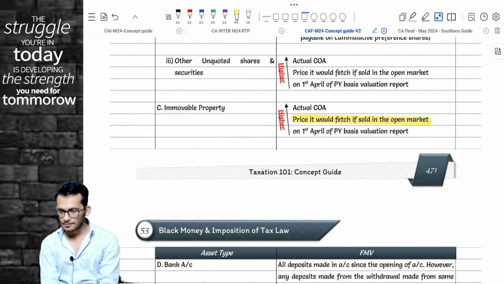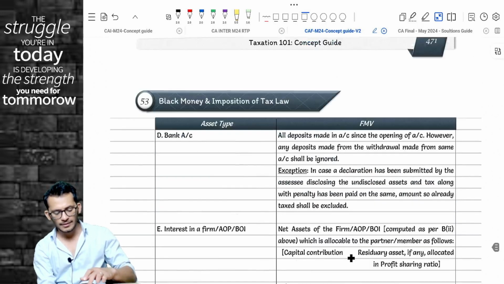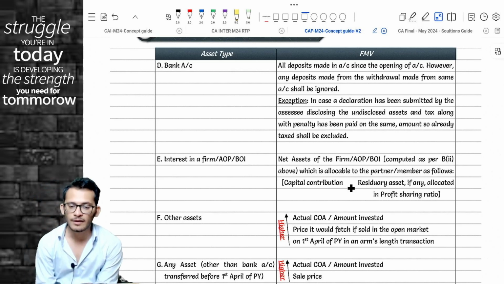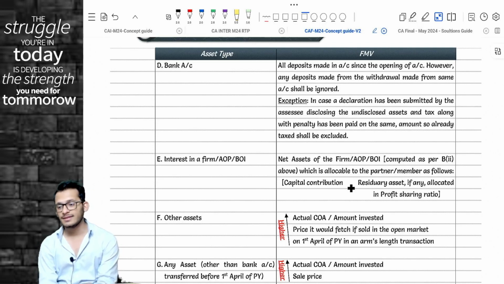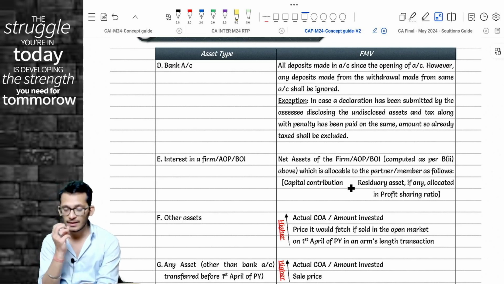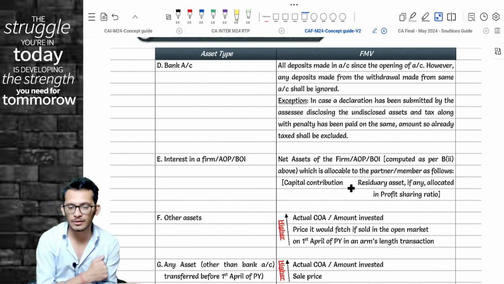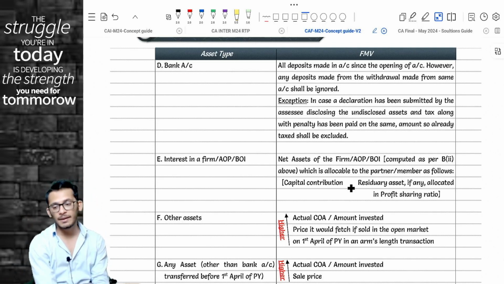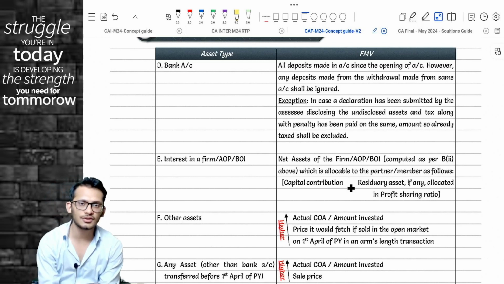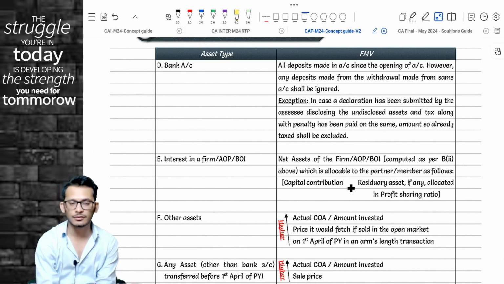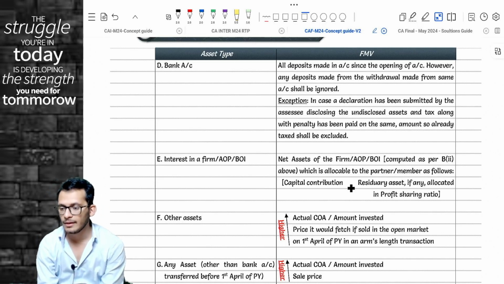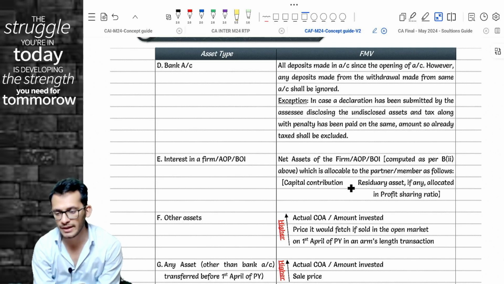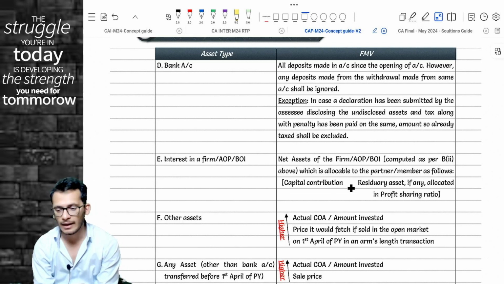Clear, not clear? Clear? Yes. Final few items. Rahul, if the asset which you have outside India is a bank account, the Black Money Act comes and says, Rahul, in a bank account, it is not the closing balance, it is not the opening balance. I want the whole dealings in the bank account, because the whole bank account itself is undisclosed. Yes or no? Yes. So every dealing happening in the bank account, I want all the transaction details. Every transaction is an undisclosed income. Correct, not correct? Correct. So if you have a bank account which is undisclosed to me, then for every deposit in this bank account, I want details of all the deposits, because all the deposits are going to become undisclosed income.